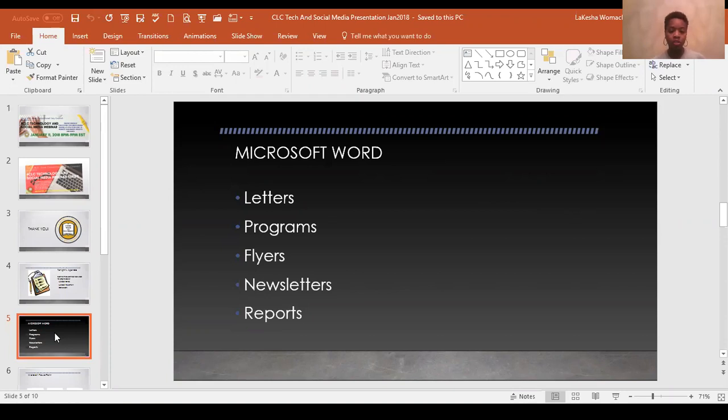Well, I talked to one church, and they said that because they have a lot of older members, although they share information on social media, they also put together a paper newsletter once a quarter that just kind of goes through the things that they've already done in the church and some of the things that are coming up, because the older members aren't on Facebook. They're not on social media. You might have people who are in the nursing home, and you want to take them something to help them catch up with the news. And it's as simple as putting some text boxes together and being able to put together your newsletter. So we're going to look at a couple of ways to do that as well.